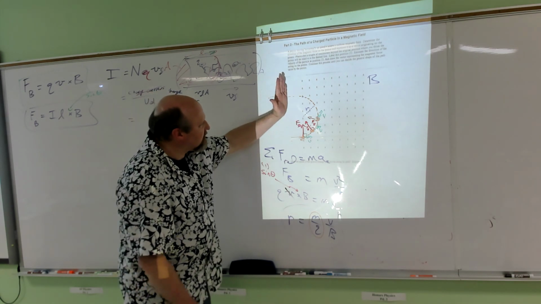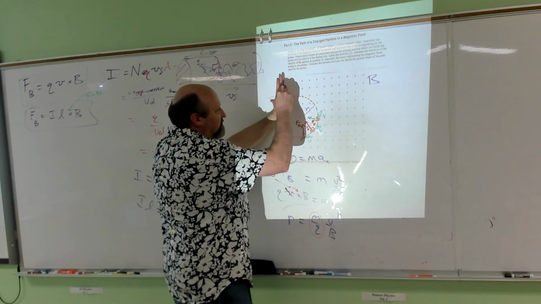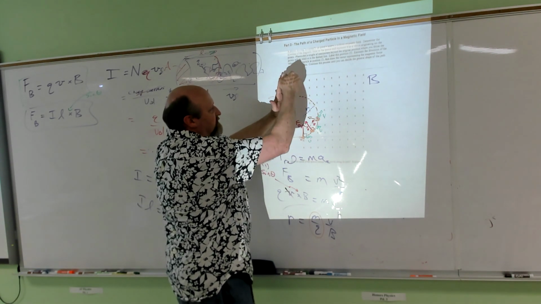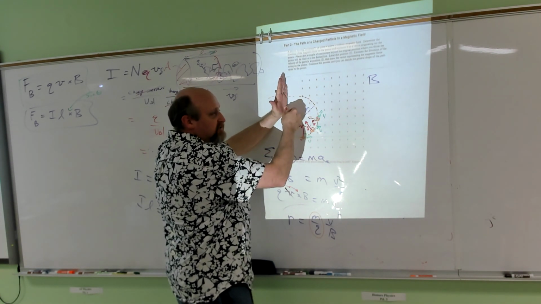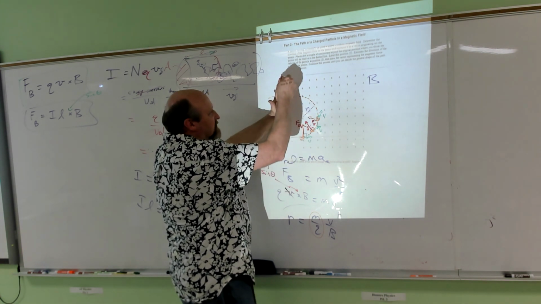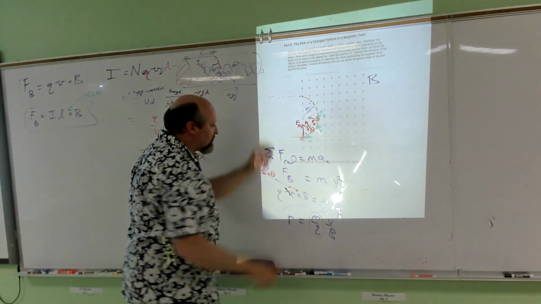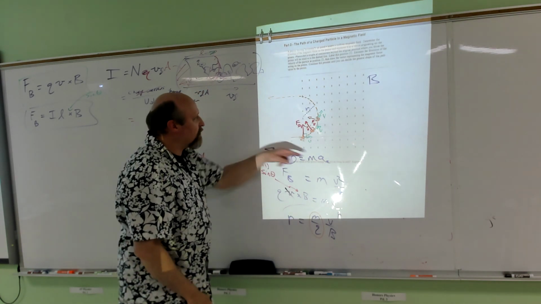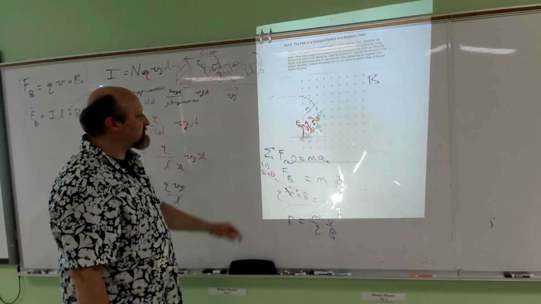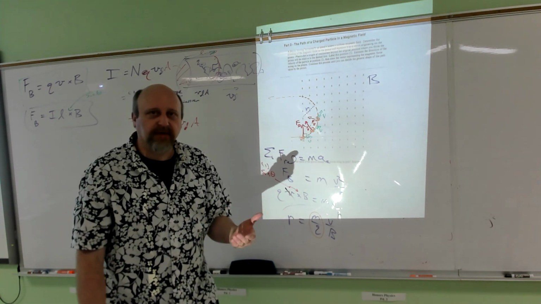Maybe I put a detector here to see where they hit as they come flying out. Different elements will hit at different spots. The more massive one hits further out, the less massive one hits closer in. A higher charge gets tugged in tighter. A weaker charge doesn't get tugged as much and goes further out, right? And so I can find my mass to charge ratio, figure out where it's going to hit, and identify what it is. All right, that's the setup for a device called the mass spectrometer, okay?